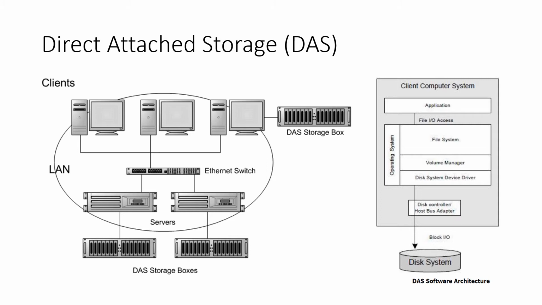The volume manager manages the block resources that are located in one or more physical disks in the disk system and maps the accesses to the logical disk block space to the physical volume/cylinder/sector address. The disk system device driver ties the operating system to the disk controller or host bus adapter hardware that is responsible for the transfer of commands and data between the client computer and the disk system. The file-level I/O initiated by the client application is mapped into block-level I/O transfers that occur over the interface between the client computer and the disk system.